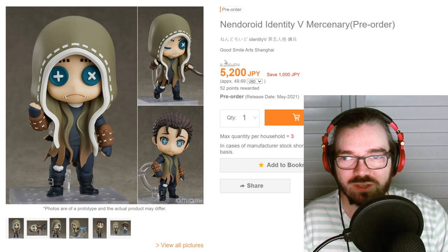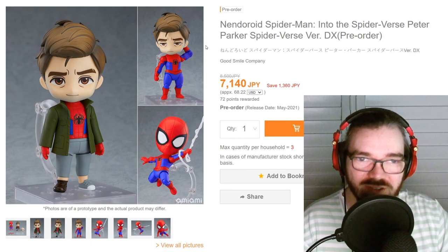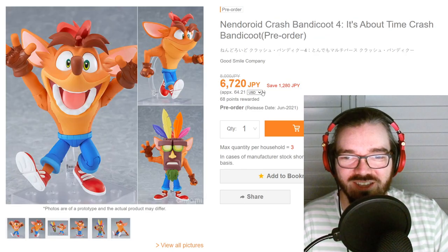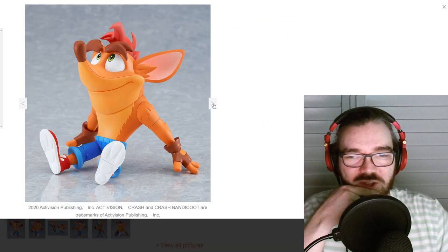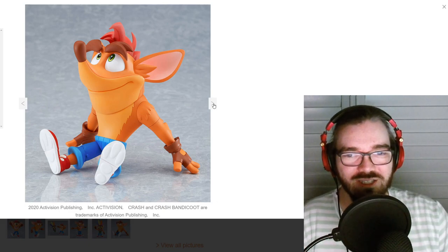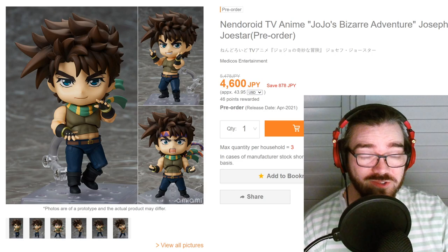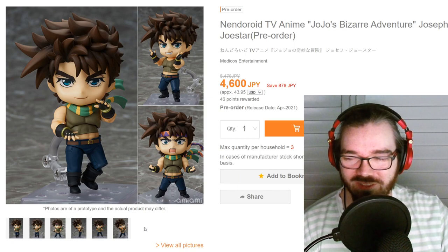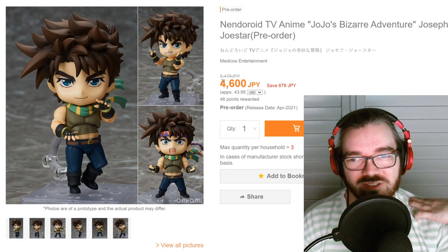Kind of looks creepy as hell. Oh but this little lady — cute. More Spider-Man, but at least this one is not Tom Holland. He looks like every other Spider-Man Nendo except depressed. A big surprise was this Crash Bandicoot Nendo that got announced — I don't think they'd revealed it before. It's another one of those cases where they're saying it's a Nendoroid but it's totally not. He's hella expensive. I really wonder if there are crash fans that will pay that much for a tiny figure like this. And this is probably my favorite JoJo's Nendo. Unfortunately he doesn't come with the cross-dressing woman face, which would have been hilarious — that might be one of the most iconic parts of Battle Tendency. Even though I like this one the most, I still don't really like the JoJo Nendos very much.